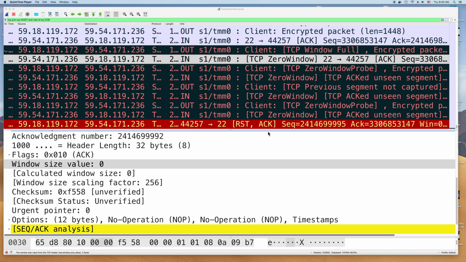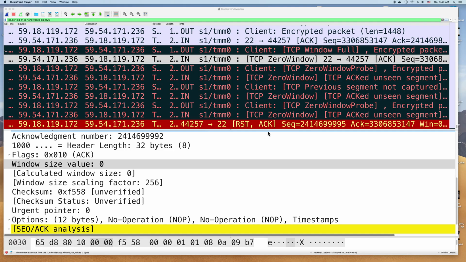Since we are talking about the receive window, we should look at each ACK from the server and see what the server receive window looks like. For example, for this ACK, we can look at the window size here. The window size value is 514.